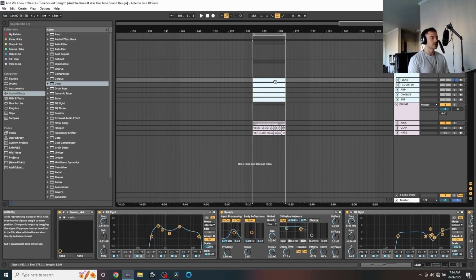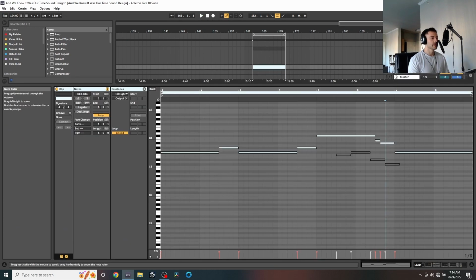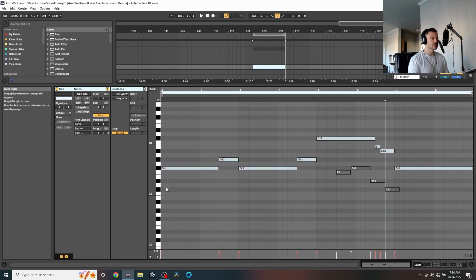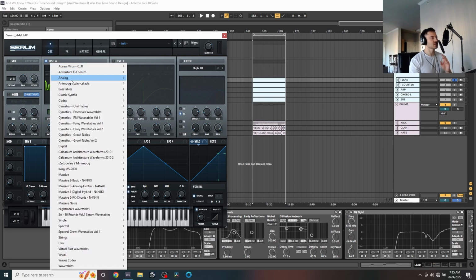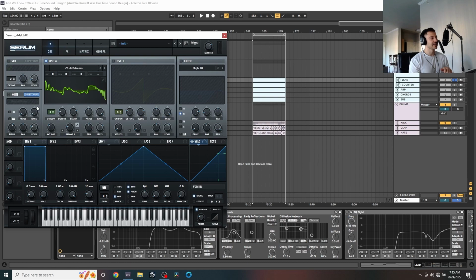So we will start with this top lead layer, and the MIDI looks like this. This little counter melody I have in another patch, but it's very similar. So the key to this sound was trying to find a wavetable that was very nasally or had a vocal character to it. That's what sounded like was happening in the original. So I was playing around in this codecs folder, and I ended up on this Jetstream sounds, and this is what it sounds like with just that.